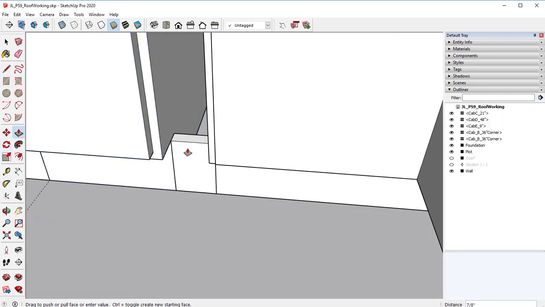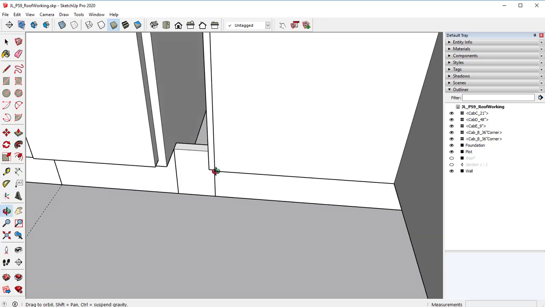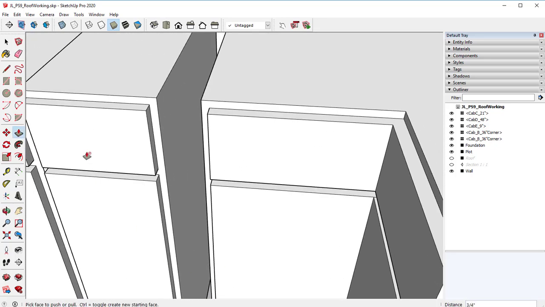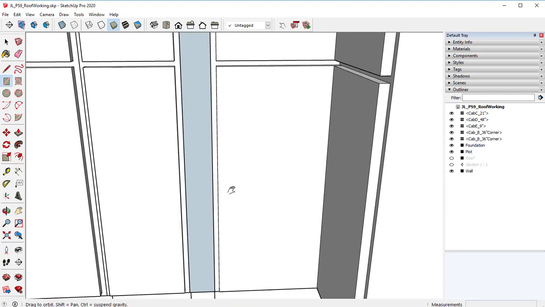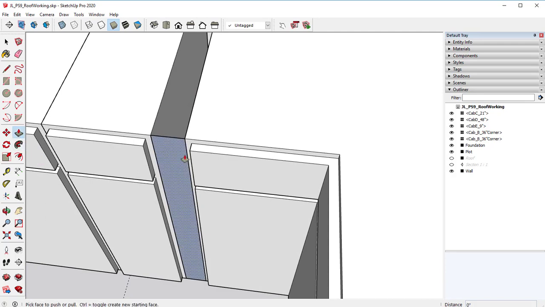Use the push-pull tool to pull that backwards, 0.75. We're then going to do the same thing for here. Push-pull tool, click on the front, pull that backwards, 0.75.